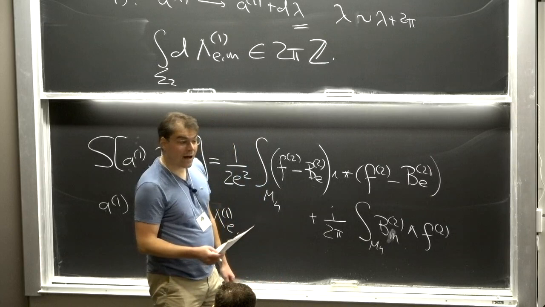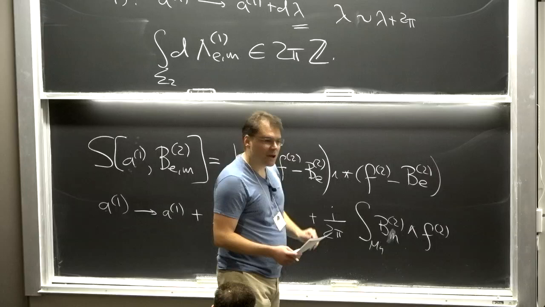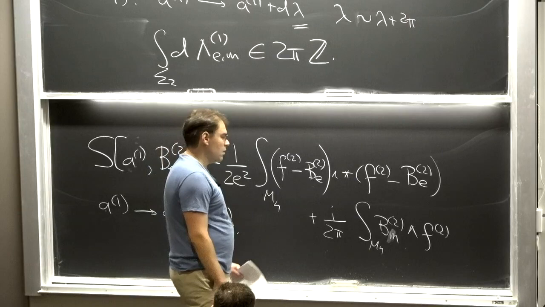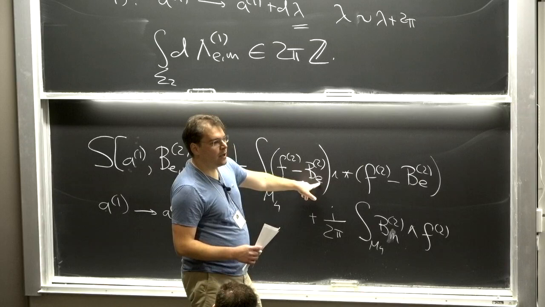If you don't add it, then there will be a shift, so it'll look like you have an anomaly. But this is an anomaly that can be removed or fixed by this counter term. I see. So by shifting the counter terms, could we give the magnetic field a counter term? We can shift all sorts of things around. But the thing that you just mentioned is somewhat natural because if you don't get rid of it, you get sort of a BE wedge star BE type anomaly, which depends on the metric and is not topological.